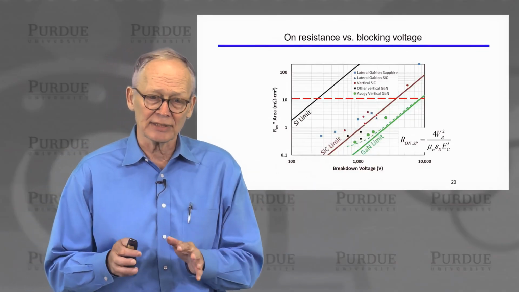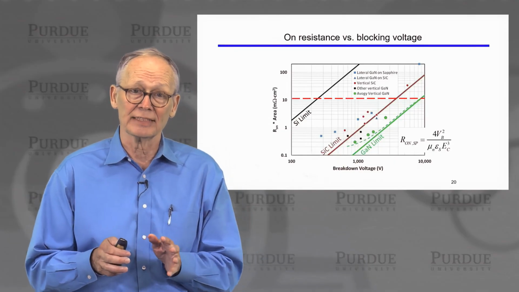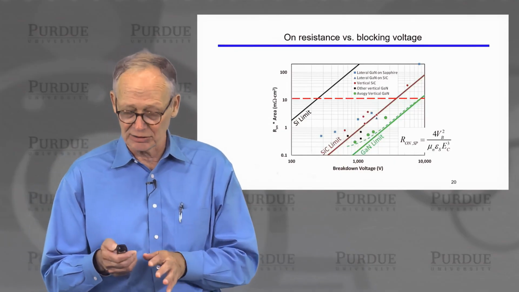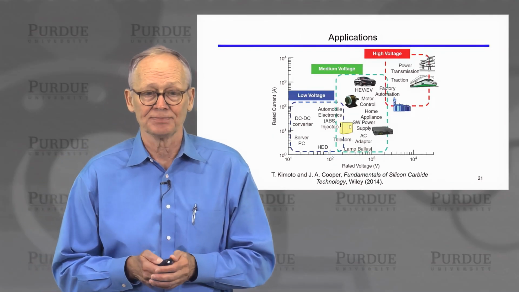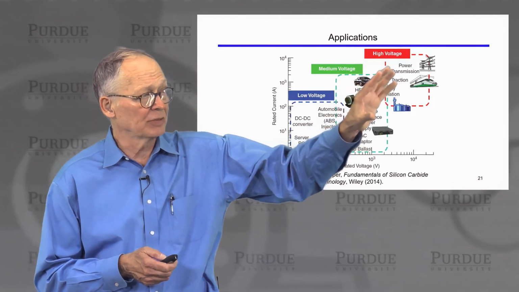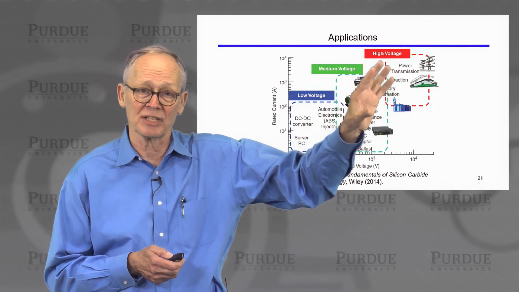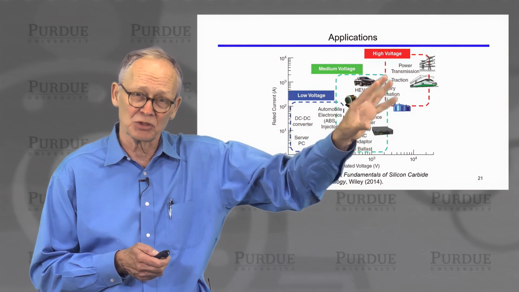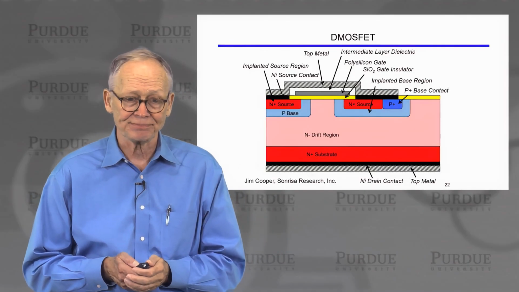So there's a lot of interest these days in exploring other semiconductors for these very high voltage applications: wider band gap, higher breakdown semiconductors. Those are of great interest in pushing power semiconductor devices up into this regime of very high voltages, too high in many cases for silicon to accommodate.